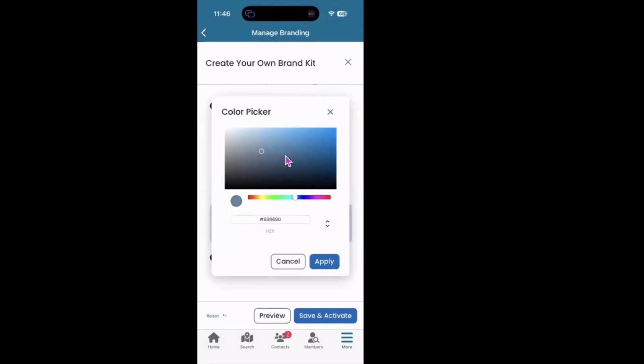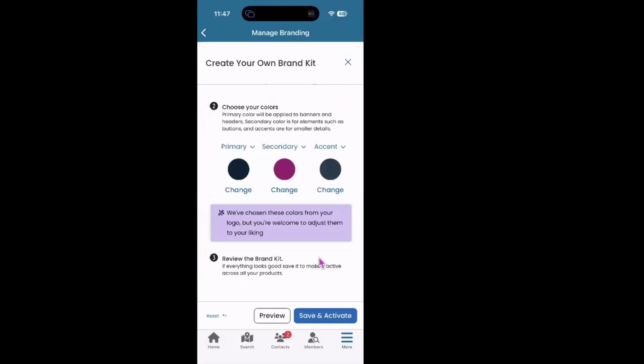Another option, if I don't want blue, is I can move my finger into my color wheel and I can pick other shades of colors that I'd like to incorporate. So let's say I'm going to do this purple here and I'm going to apply. From there, I can save and activate.